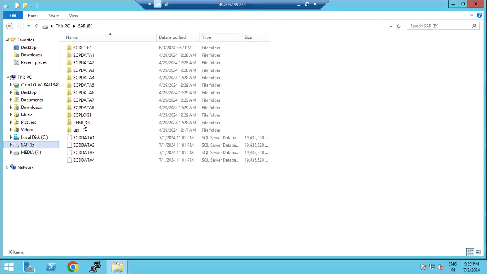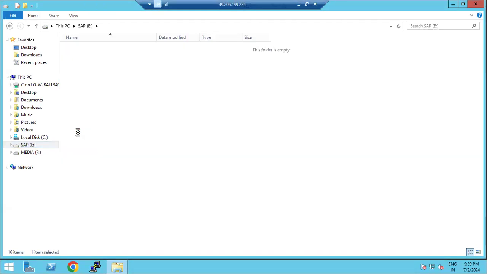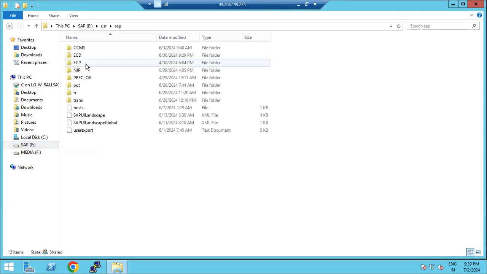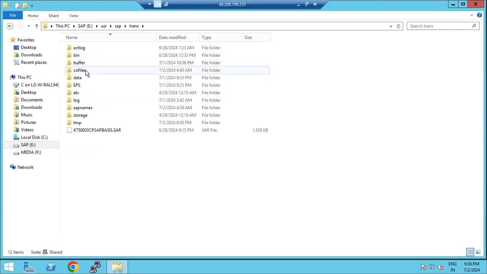So under usr, sap, then SID, usr, sap, trans. Under the trans directory, we have the bin, buffer, cofiles, data files, EPS, all the folders are there.